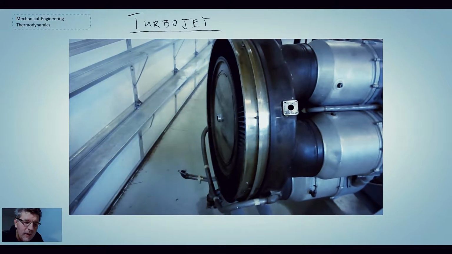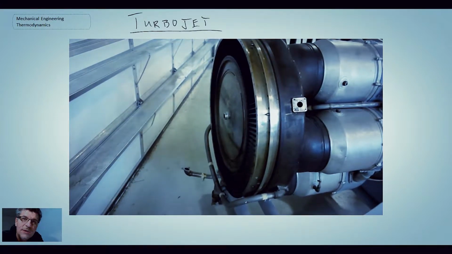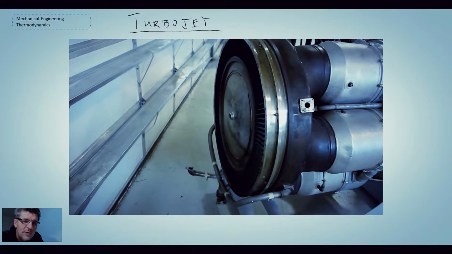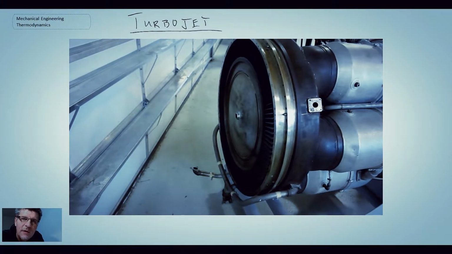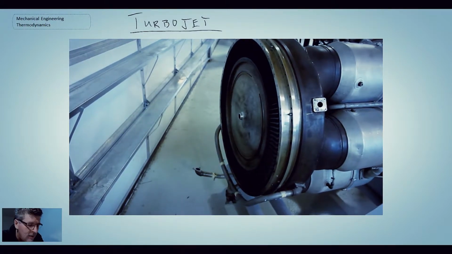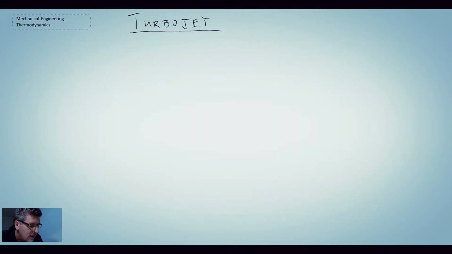And so the turbine stage is the final stage. You could have one stage, two stage, three stage, multiple stages of turbines, but typically fewer than you would have for your compression stage. So that is a quick overview of the gas turbine engine. What we're going to do now is take a look at component by component, taking a look at what each of these look like. And we will begin with the compression stage.